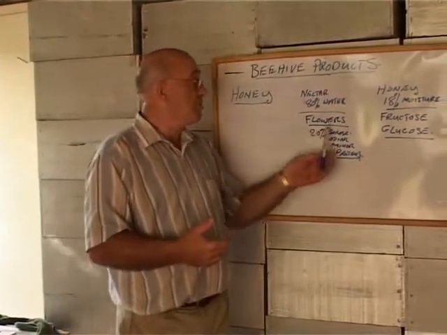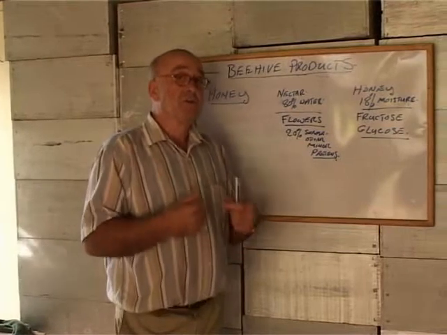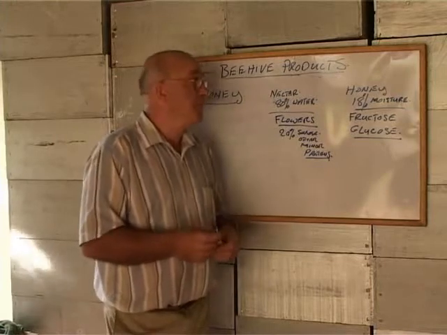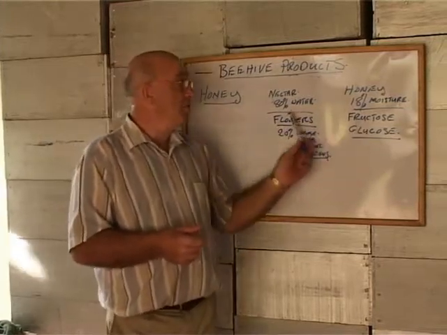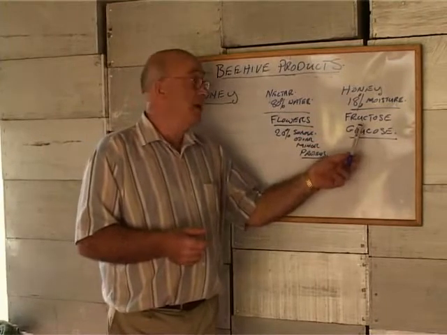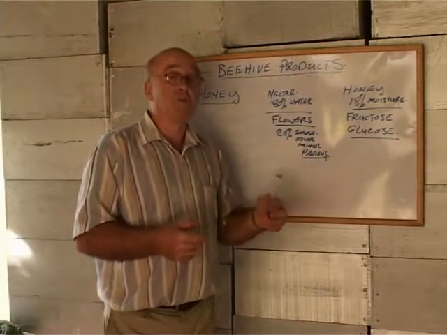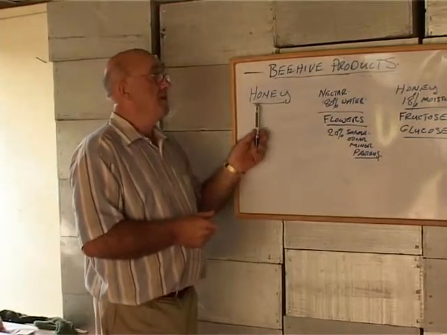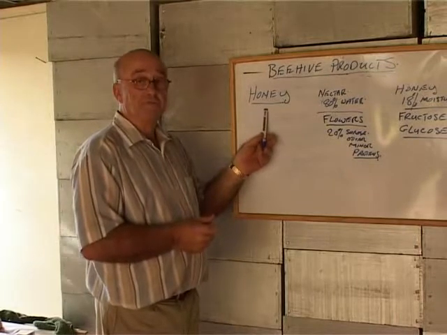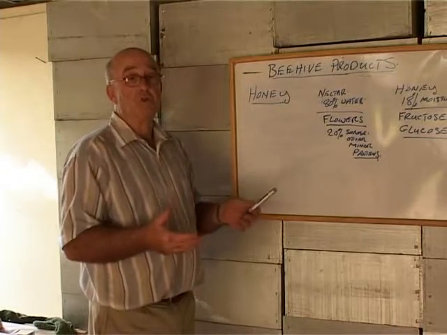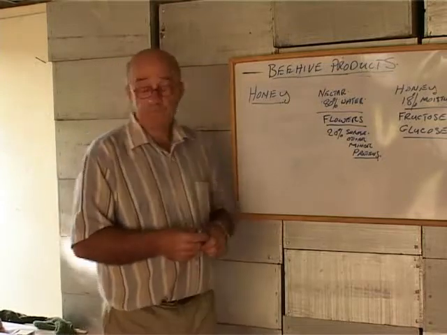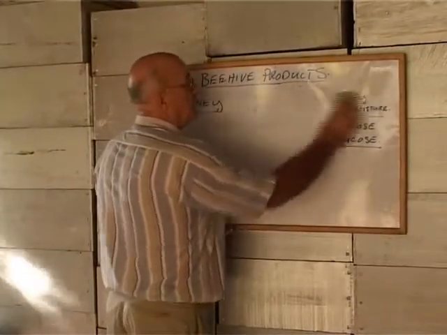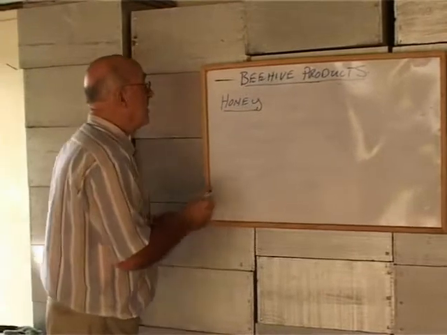If we are to eat sucrose, we have to digest it ourselves, add the enzymes ourselves, and turn it into glucose before we can gain energy. By eating honey, the bee's done the work for us, and the honey, glucose and fructose, will give humans instant energy. So honey is the main product of the beehive, as most beekeepers in the world are honey producers. But there are other products also that the bees produce, and the other one is pollen.